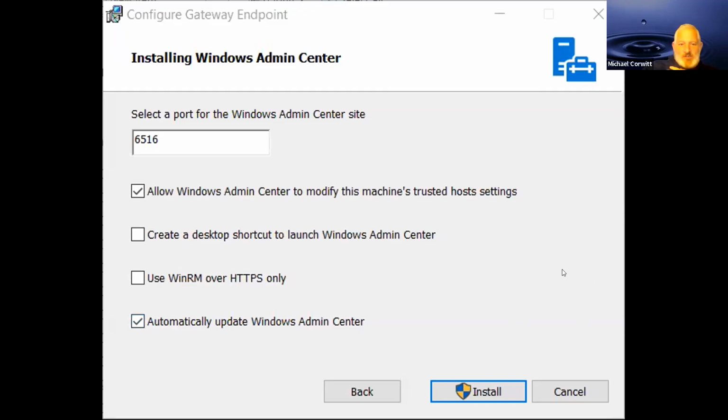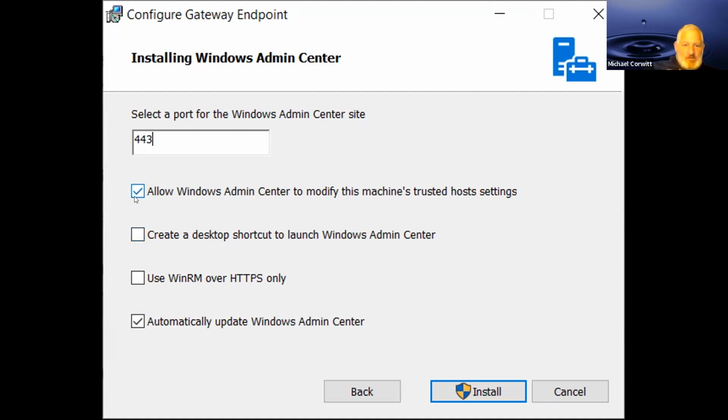Okay, so select the port for Windows Admin Center. Let's go look at the book real quick and see if there's anything particular they want that to be set up as. Let me go back over here. One second. I'm just looking to see what they want us to put it in. 443. Okay, so I'm going to go back into my window and put 443. Then generate a self-signed certificate.